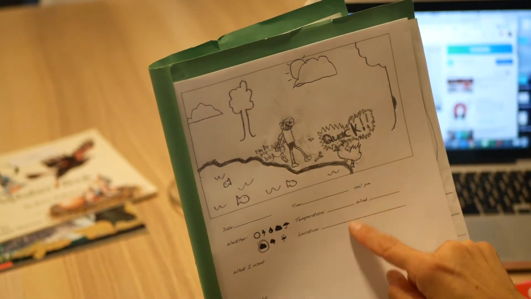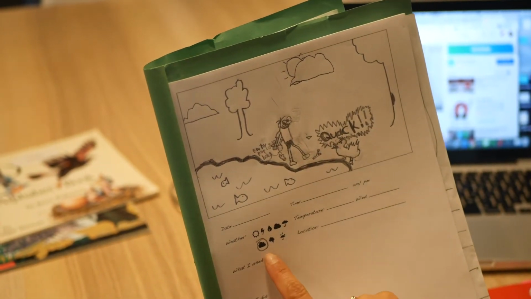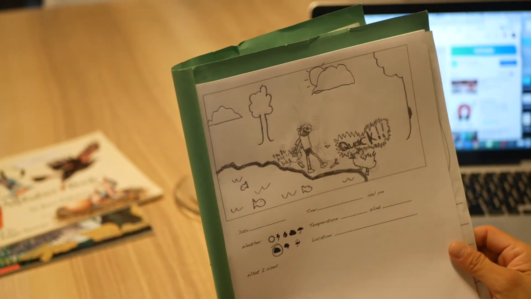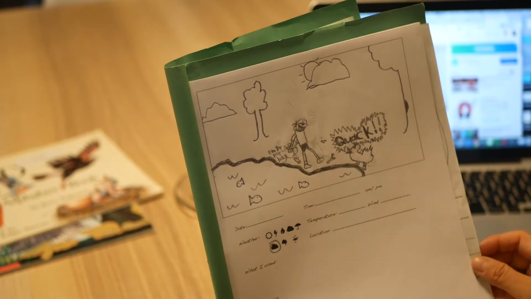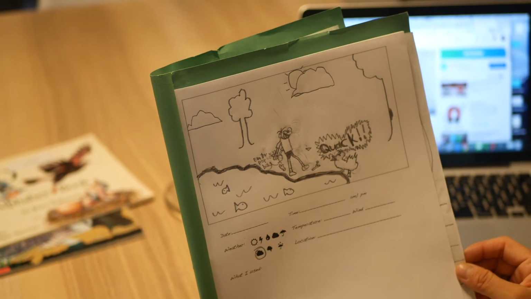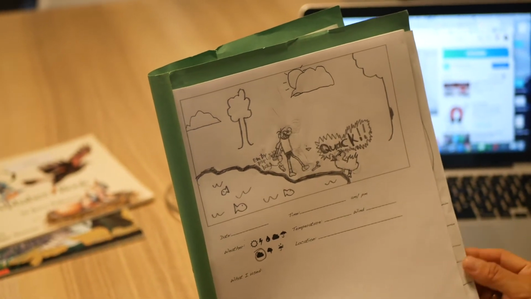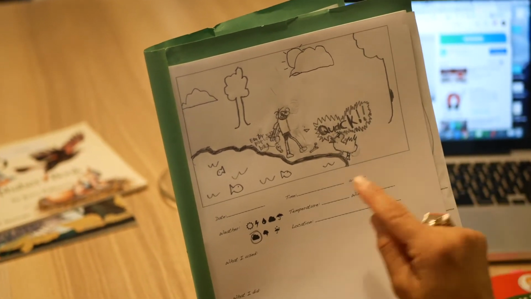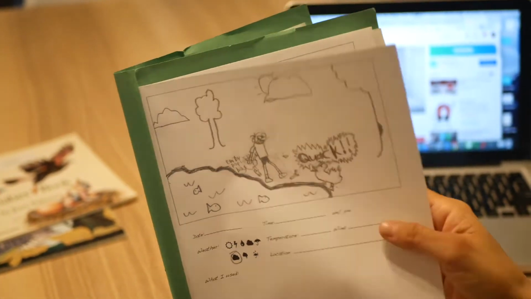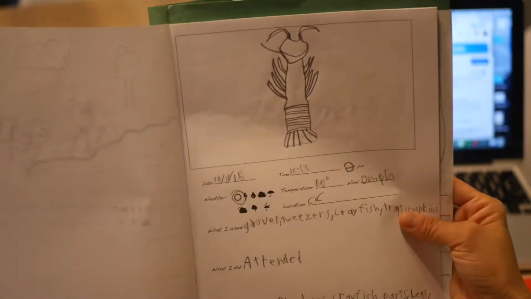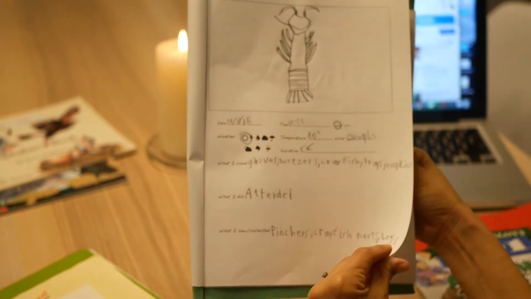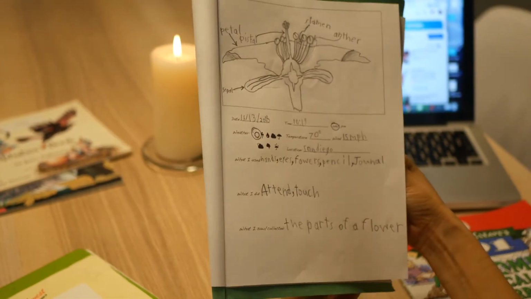So obviously he didn't finish this page, but you can see what the weather was like, and this is just by observing. Whether you're walking across your block, whether you're in the backyard, if your yard's big enough, or if you want to go to a park, this is a really easy way for them to observe and then to enter the data for that day. And again, I just made copies of the same page, and then we just went every day. We were doing this probably, I think, about 6 weeks.